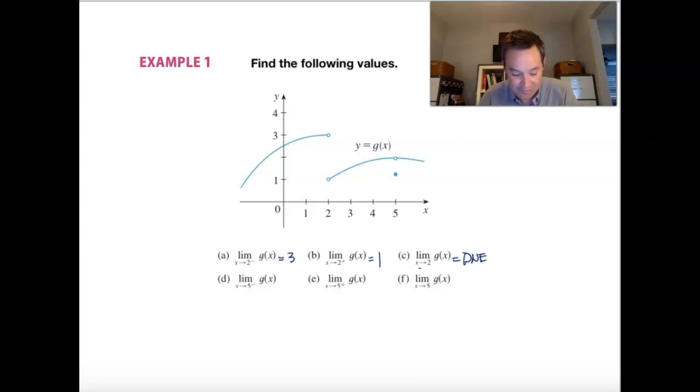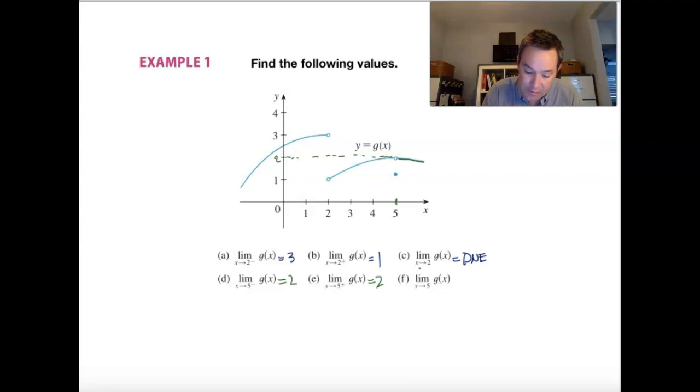All right. So now let's look at our limiting value is 5, and we're first approaching 5 from the left. So 5 is here. And as I approach 5 from the left, I'm getting infinitely close. My y values look to be getting closer and closer to 2. I'm going to call that 2. Okay, so what about from the right? So as I come in from the right, my y values are still getting closer and closer to 2. I'm going to call that 2 as well.